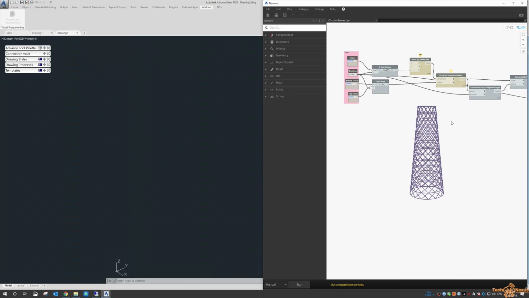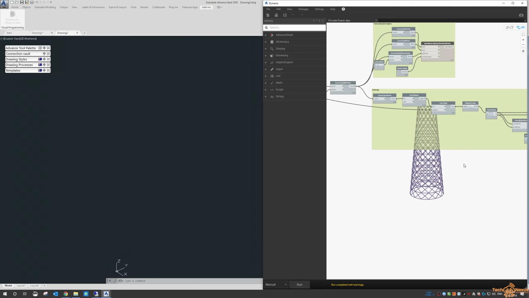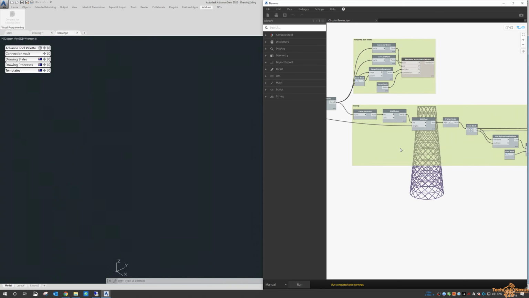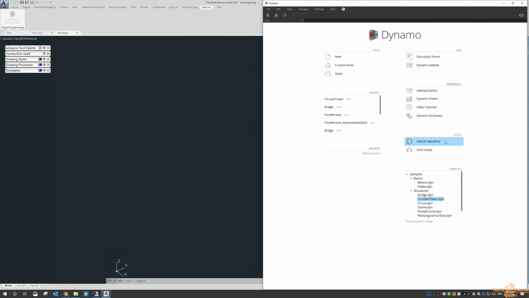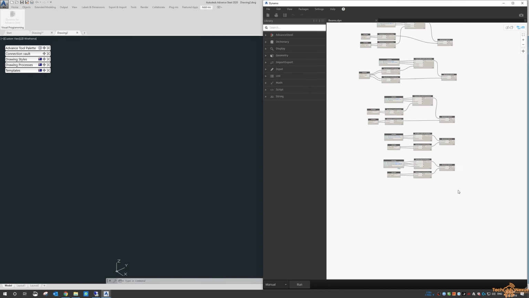Some of the code could probably be reused, but as far as the last time I checked, the code here is dedicated just to Advanced Steel and cannot be reused in Revit. So you'd probably have to have two scripts, and keep in mind you'd probably have to do something in the file name to say whether it's for Revit, whether it's for metric, or maybe even put a version at the end of it as well.